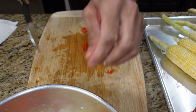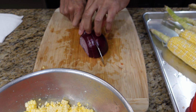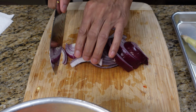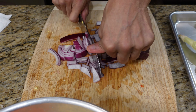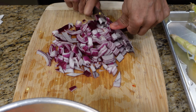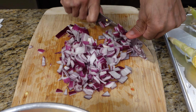Alright, now I'm going to get some of this purple onion in here to show you how to dice this. And we're not going to julienne it. We're just going to let it fall like that. Just come in, give it some chops. Just like that.